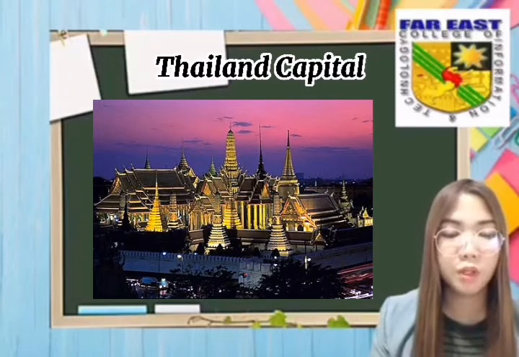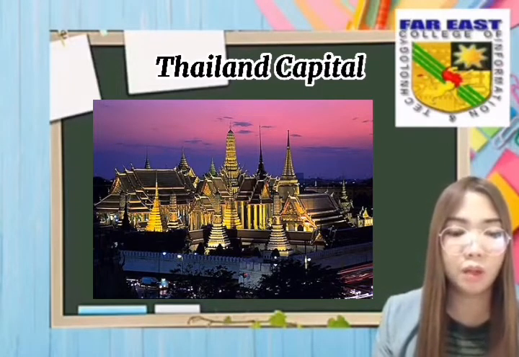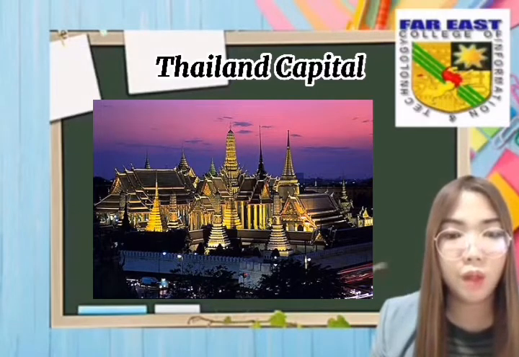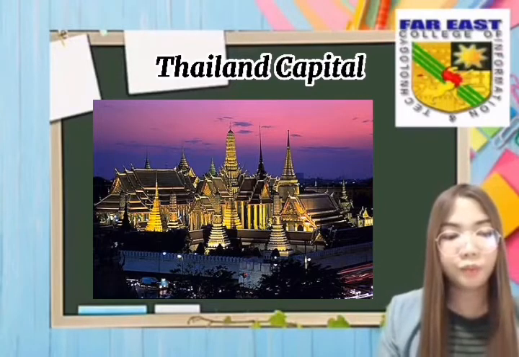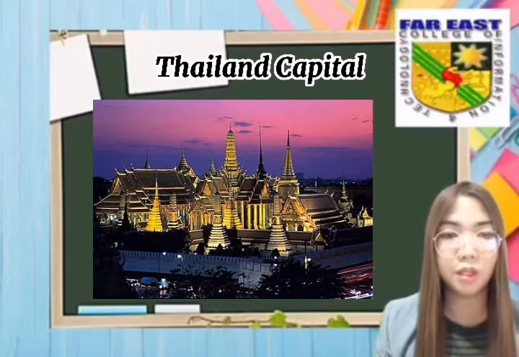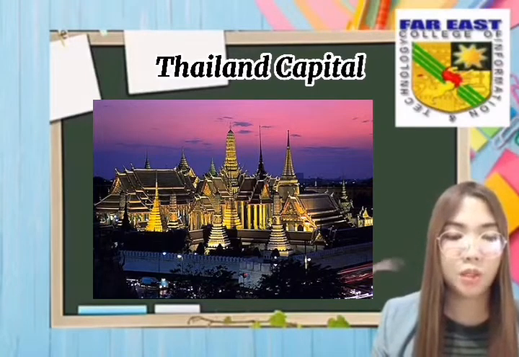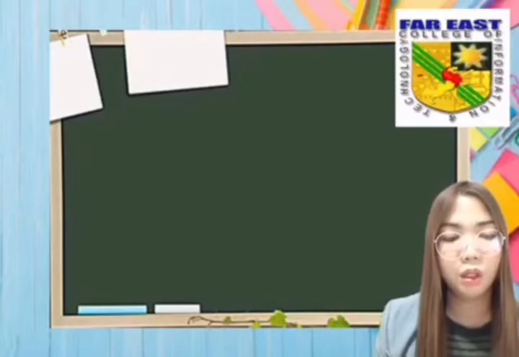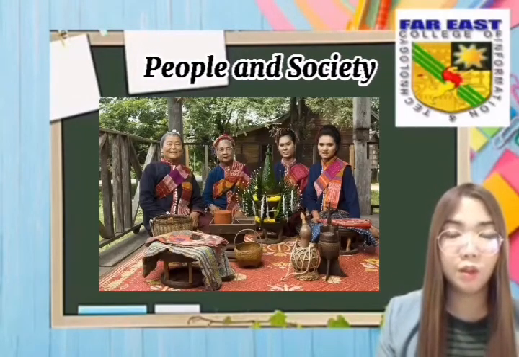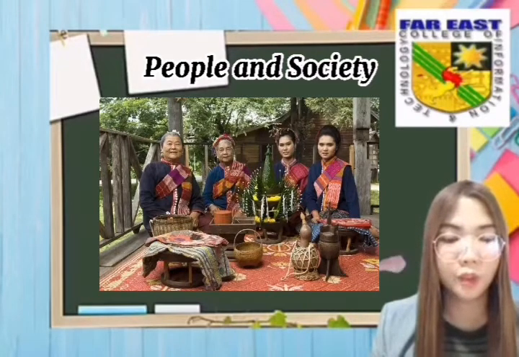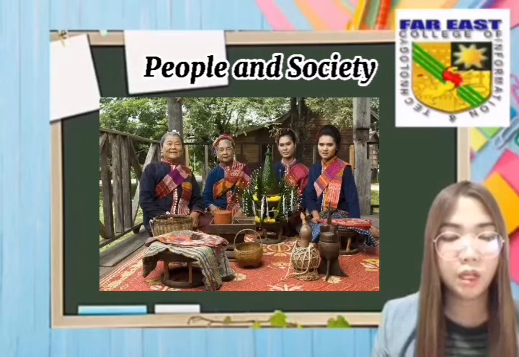Of course, their geography is just like in the Philippines: tropical, rainy, warm, cloudy, with a southwest monsoon from mid-May to September, and a dry, cool northeast monsoon from November to mid-March. The land area is 10,890 square kilometers. Land use, just like the others, is agricultural, arable, permanent crops, permanent pastures, and others. Their people are Thai, of course. The main people in that country are Thai, their language is Thai also, and their religion is Buddhist.